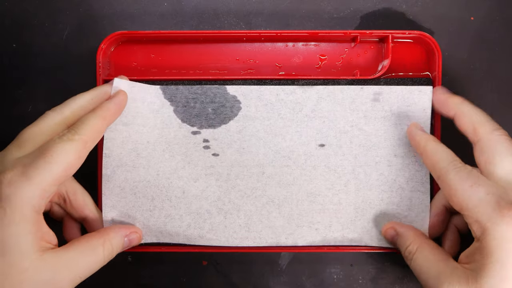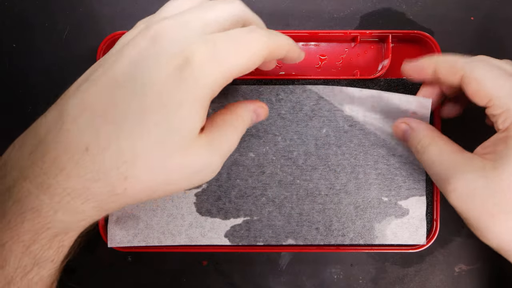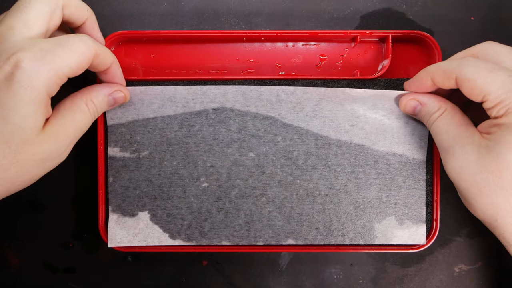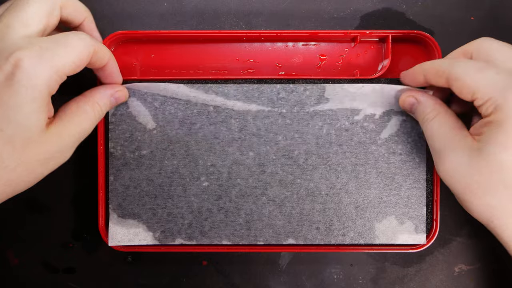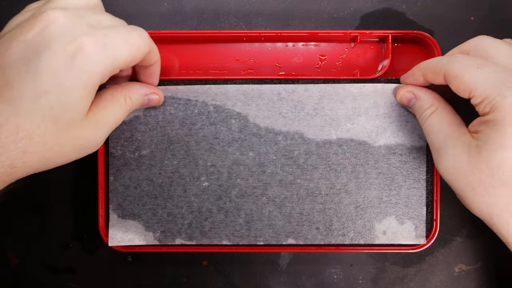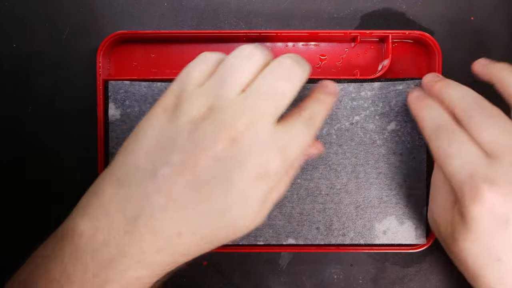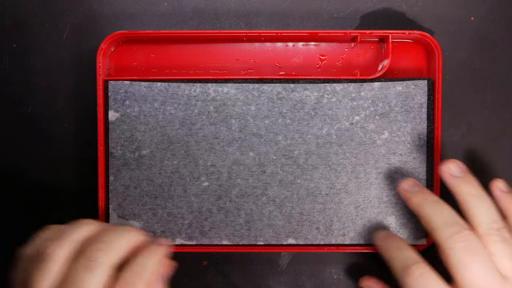Layer number two is this water conductive paper. Though it's more like a fabric than it is a paper. This is why the sponge doesn't matter too much as this is the surface the actual papers will be resting on. The job of this guiding paper is to soak up water from the sponge so that it's at a constant hydration and give a smooth surface to the actual palette papers.